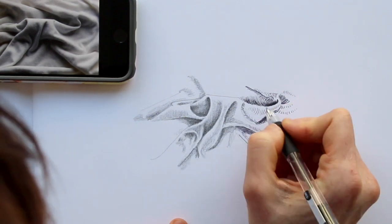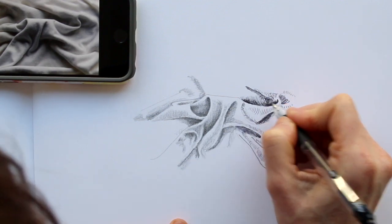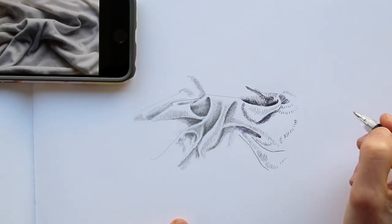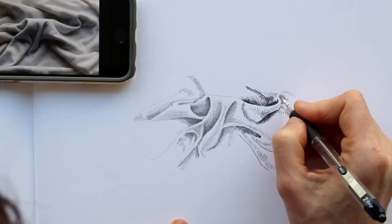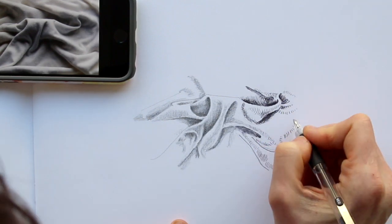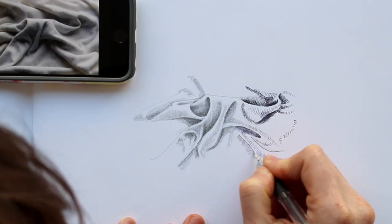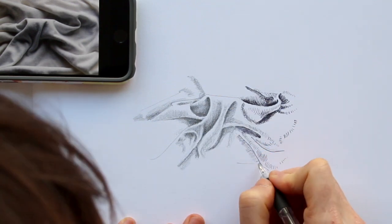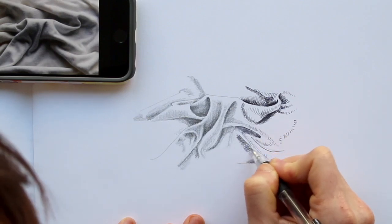Keep looking at your subject. Squint your eyes to see the lights and darks better, and the more areas you fill in, the more you will see which areas need more emphasis on the shadows. Keep adding to those darker areas, and you'll create the sense of depth you need for those creases. Work your way from fold to fold, from crease to crease, and so on.